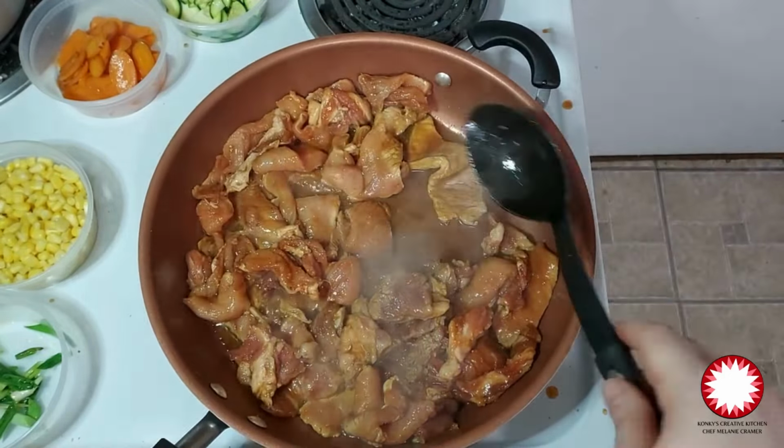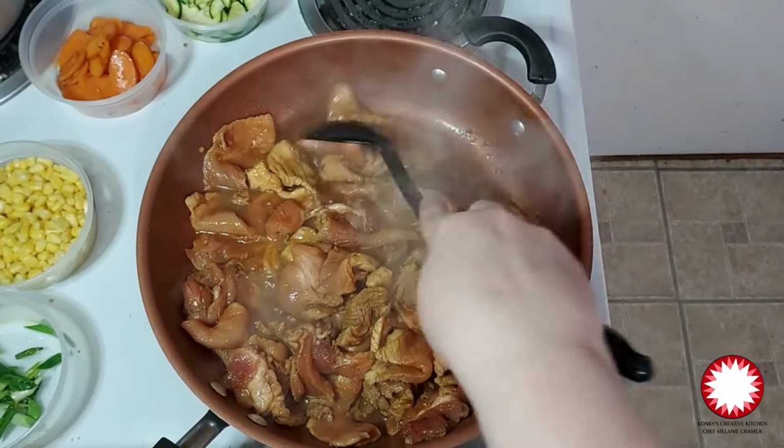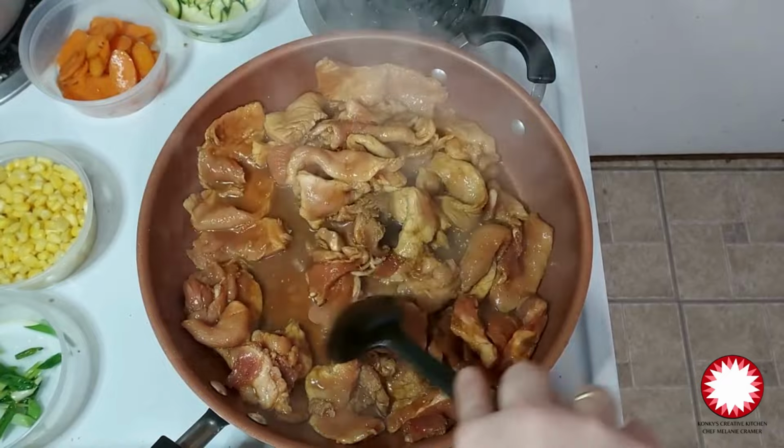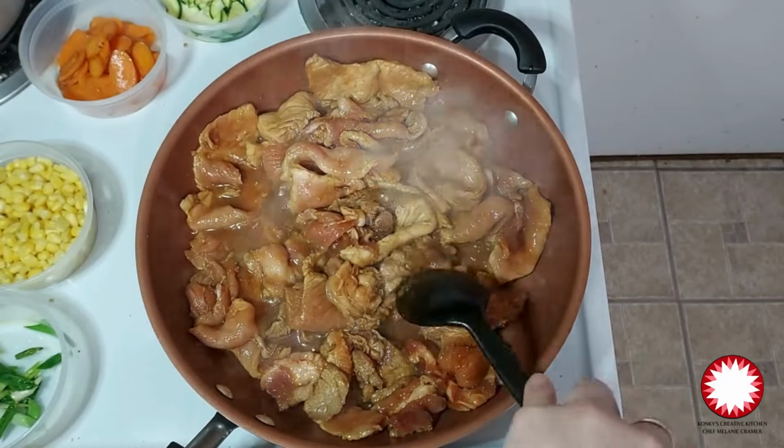So with pork, you can cook it to order, guys. That is correct. You no longer have to cook it well done. In fact, it's probably been about a good 12, 13 years now. Pork can be cooked to temperature, long as it reaches 145 degrees Fahrenheit, and you let it sit for about 2 to 3 minutes. Thankfully with this, I'm not going to really worry about thinly sliced because we're not doing chops, we're not doing a roast, but you can cook it to order. Just use your own discretion, it's up to you.